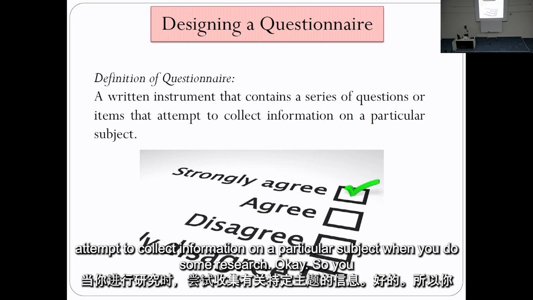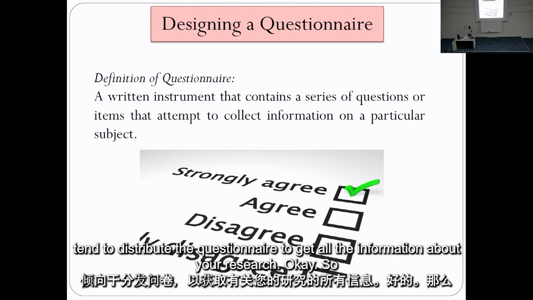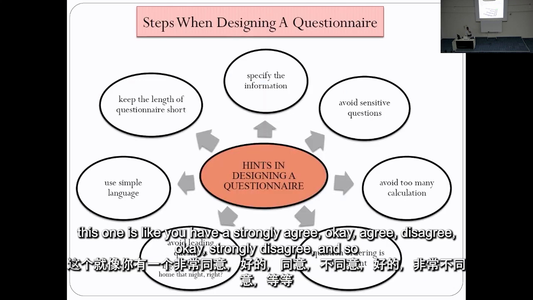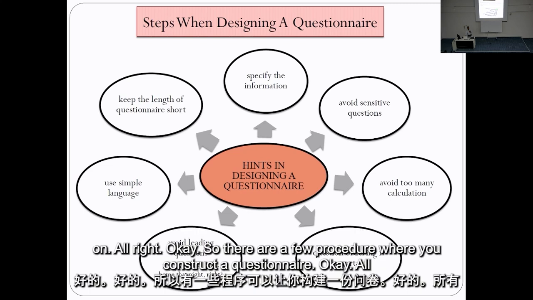When you do research, you distribute the questionnaire to get information, with options like strongly agree, agree, disagree, strongly disagree, and so on.